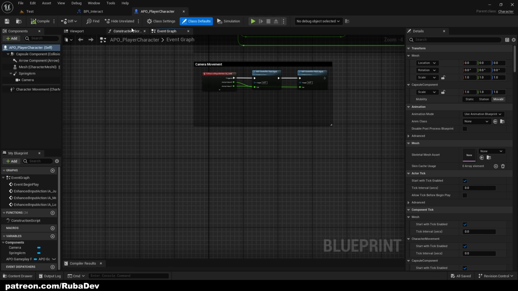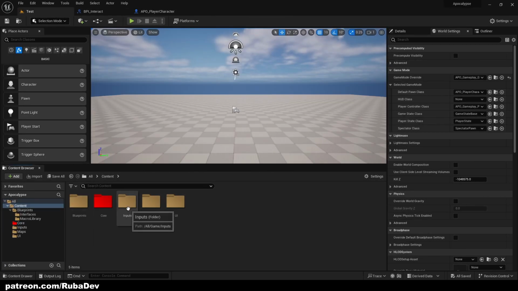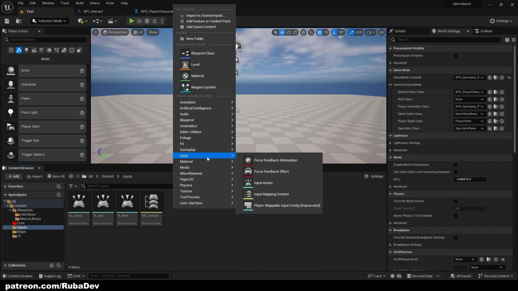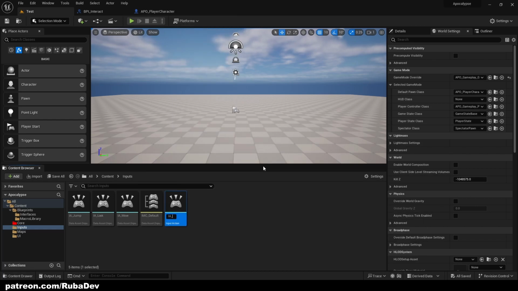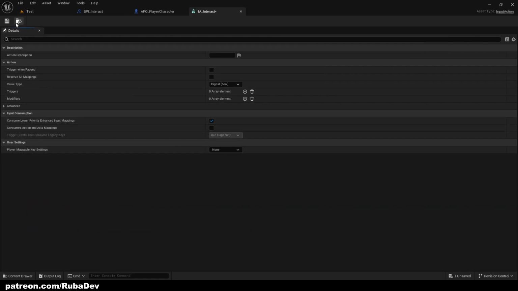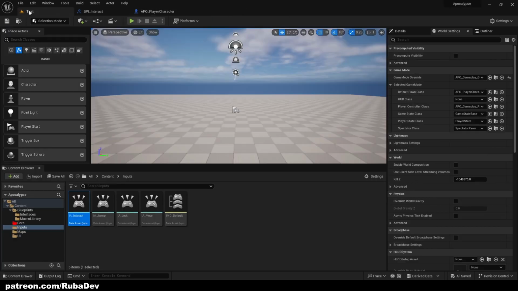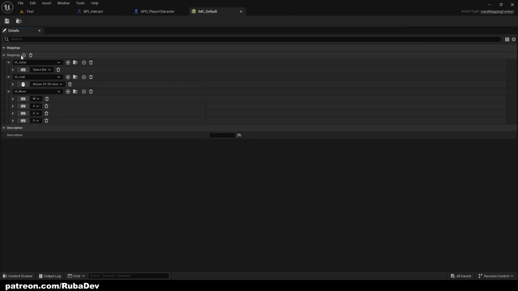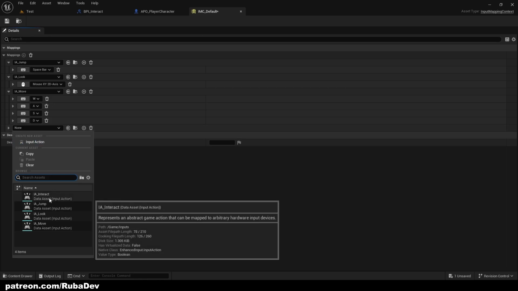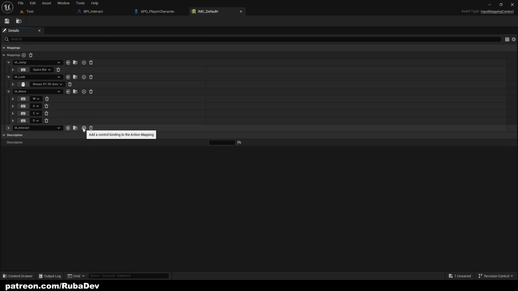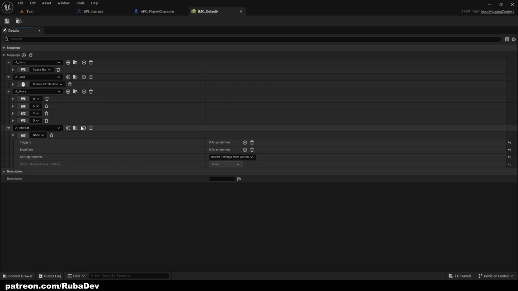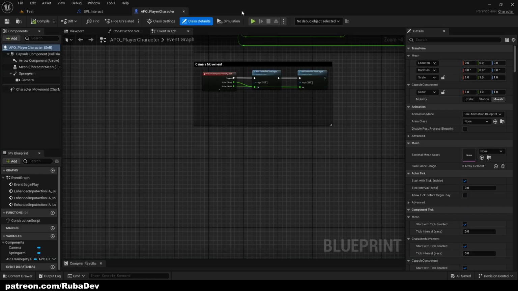So once we created that, we'll go into our core, into our player character, and we need our key, which we will use for the input, and that's why we need to go to the inputs and create another input action, and call it EA Interact. So open it up, make sure it's a boolean. Okay, I can close it up. Now I need to open the IMC Default, and here I can select my EA Interact. You don't need to press plus, you automatically get one slot, and I can use, for example, my E to be interact. Okay, so now that's done.